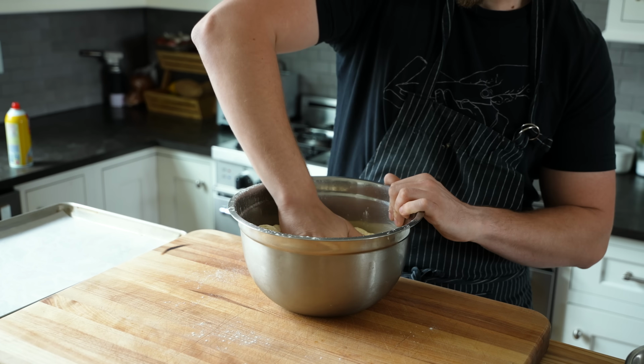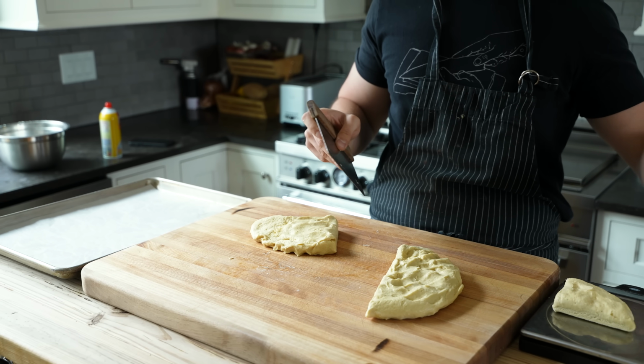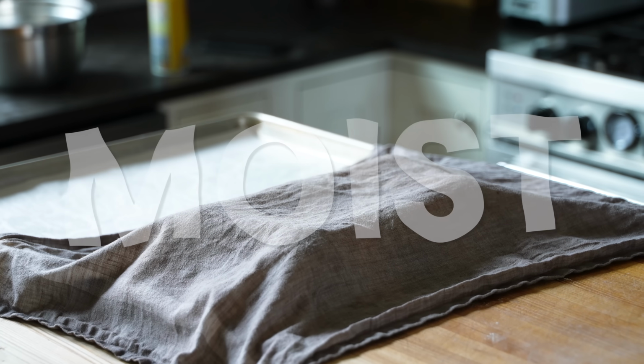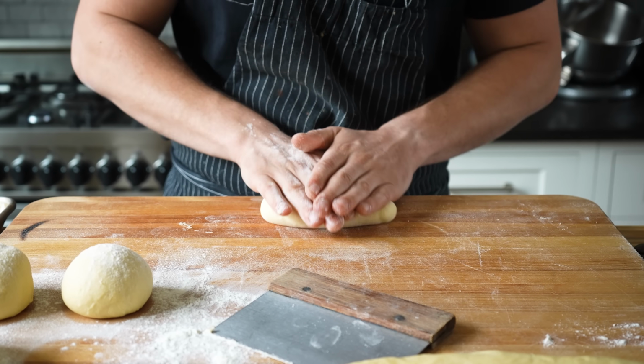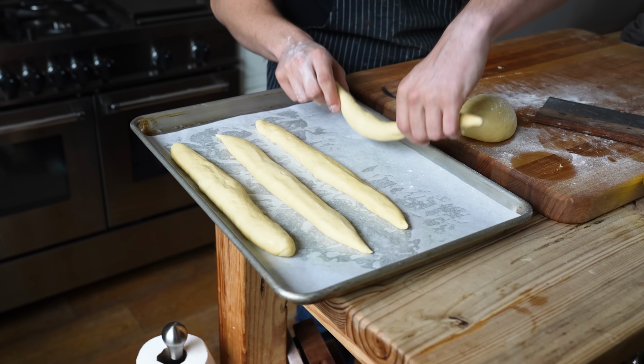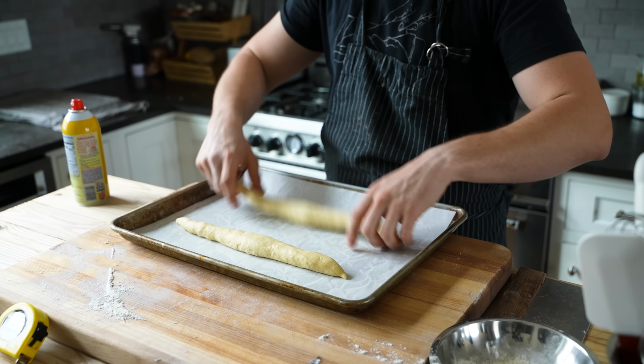Now, punch your dough down, divide into 6 evenly sized pieces around 140 grams each, roll those into tight balls. Rest for 15 minutes, cover with a moist towel, then roll them out into, you guessed it, buddy, foot-long logs. Taper the edges lightly, place on a parchment-lined baking sheet, which I'd recommend doing 3 to a sheet to allow for expansion.